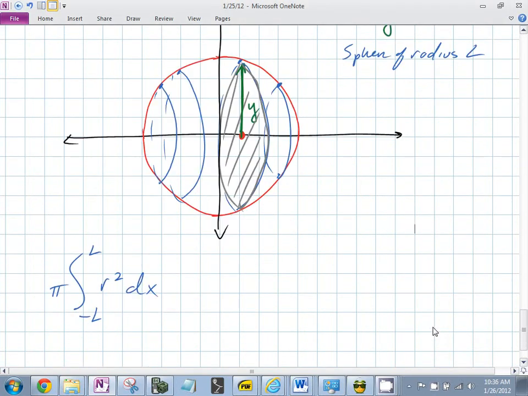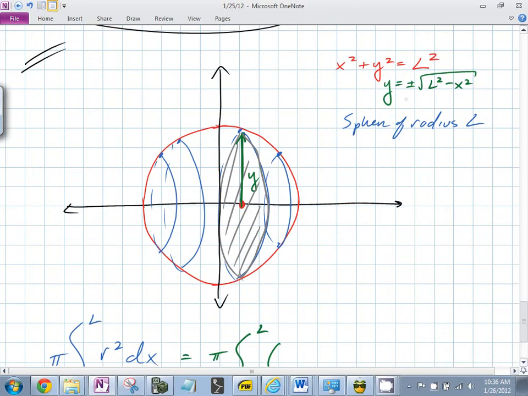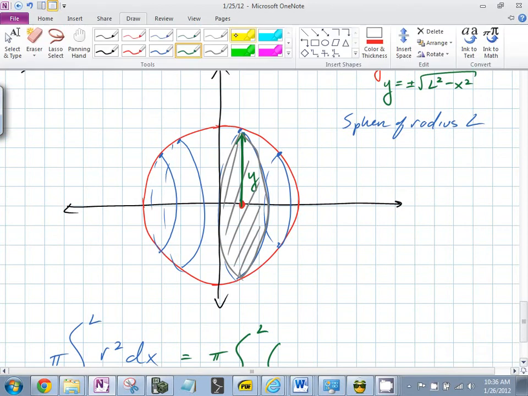Pi, the integral from negative L to L of, what was it? Plus. Yeah, which one do we take? Why is it plus or minus? Is this a function? No, we had to break it up into 2, correct? So the upper part, and that's the big question here, the upper part of this is one half. Here's the upper one. Which one is that? Is that the positive or the negative? It's going to be the positive because it's above the x-axis.